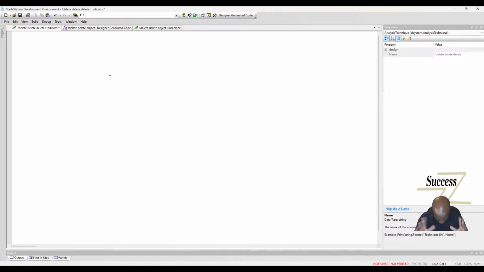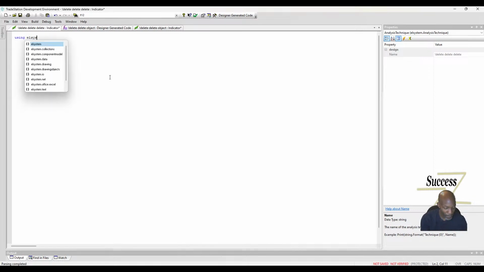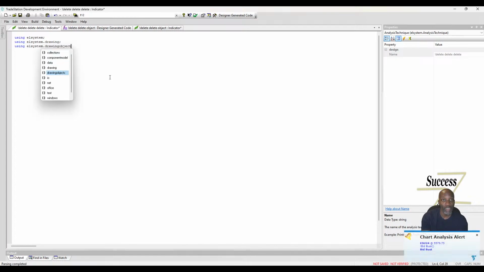Okay, using EL system. We're going to use the drawing objects using EL system.drawing and using EL system.drawing objects. So essentially what's going to happen is I don't even think I need it right now. I might not even need anything.